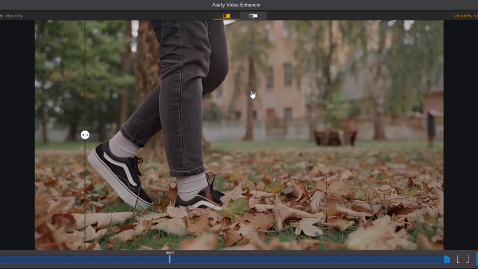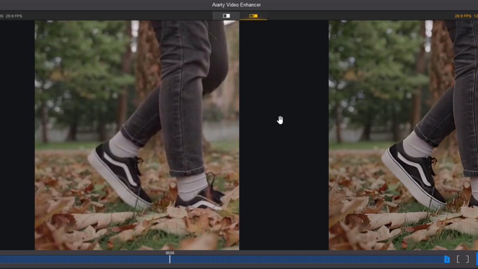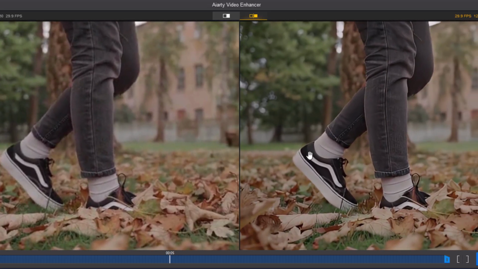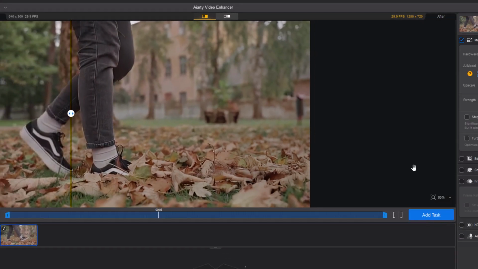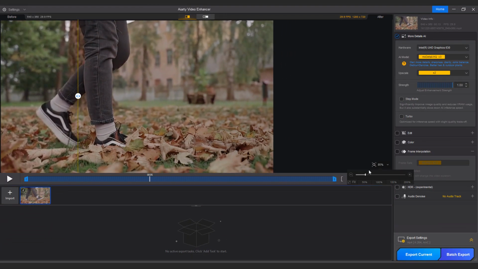You have two ways of viewing this. One is this slider control. This is what I prefer using most of the time. Or you can do a side by side if you want to. I'll use the scroll wheel on my mouse. You can zoom in and out like this. And we can kind of pull this a bit better. There we go. So you can compare side by side. But again, I found most of the time that using this control here gives you the best view. Let's just go ahead and reset this to fit.